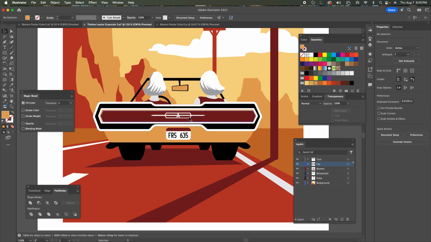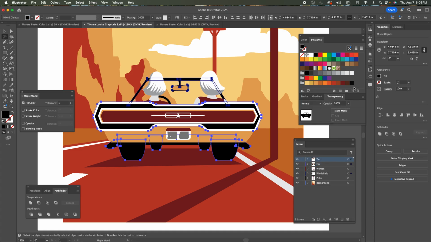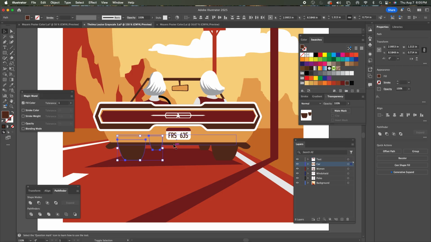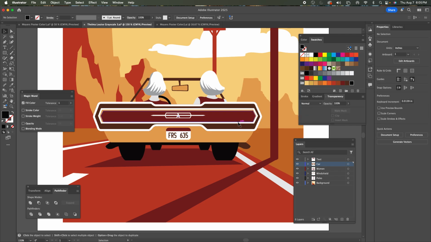Black we can leave, or black we can actually color, because I think this is black. But if we wanted it to be a dark brown, we could do it like that too. You know, just depending on what you're looking for. That's kind of interesting. Now we can start mixing up things too. Like I could start taking all these shapes. I'm going to select them all like this, holding down my shift key. And maybe this will become black, and we'll leave that dark brown inside. So we could just make changes as we go along.